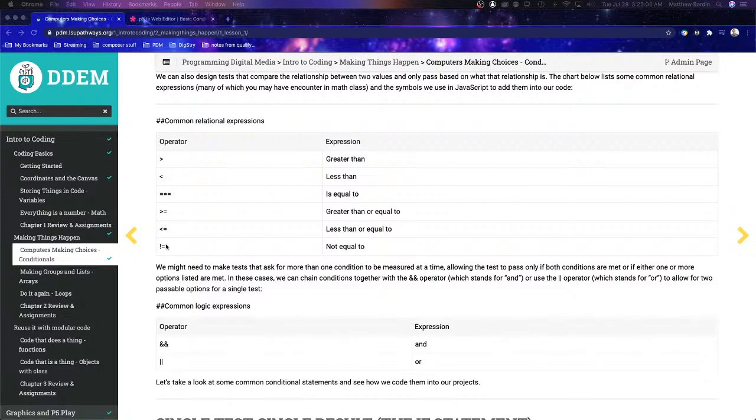So when we start typing in values, we can say if the thing on the left is greater than the thing on the right, then I want the computer to do something.